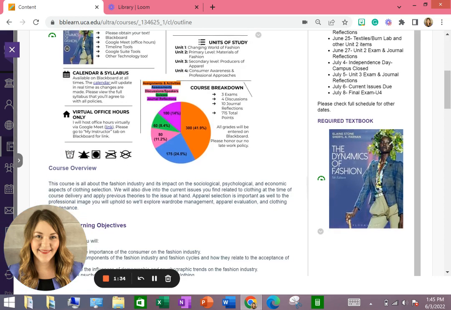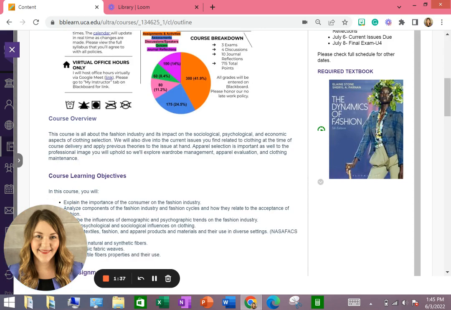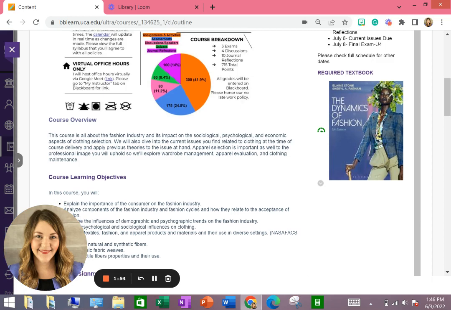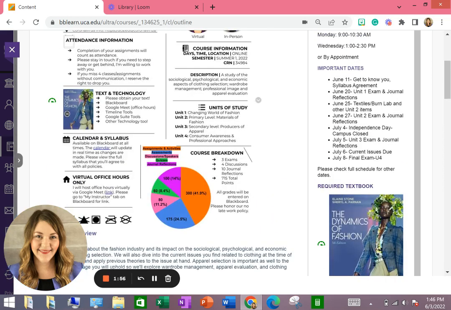This is our textbook. If we keep looking down here, this is something that you do need, so I would definitely encourage you to get it rather quickly to complete the class. The library does have one that you can check out, but it's a lot easier if you have your own, and hopefully at this point it's been used for a little while, so there's several in circulation. Let me scroll back up just a little bit here.